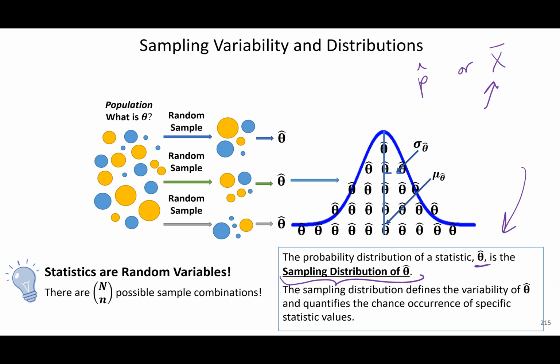If I took every single unique sample of whatever size you pick from that population, calculated the sample mean from all of those unique samples, and put those sample means into a distribution, that is the sampling distribution of x bar. You can describe where it's centered by mu of theta hat or mu of x bar, and you can describe its spread by sigma of theta hat.